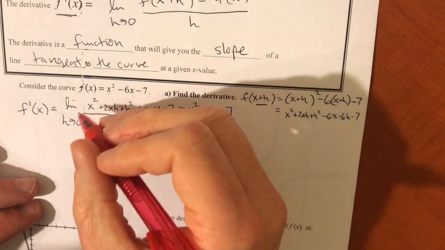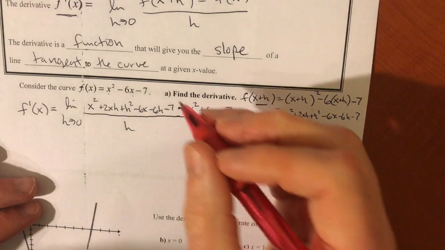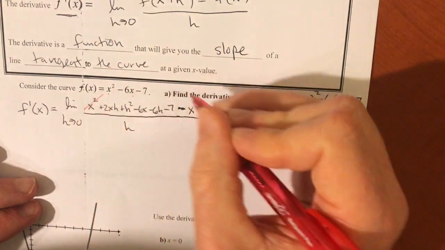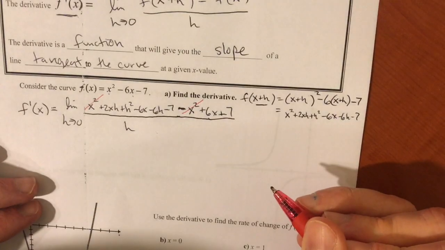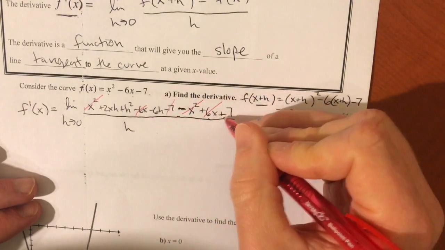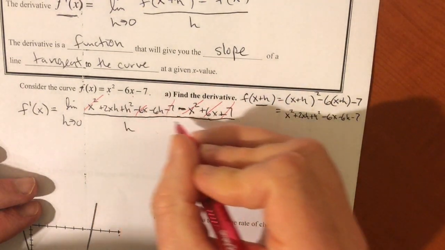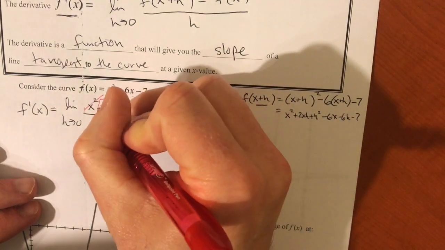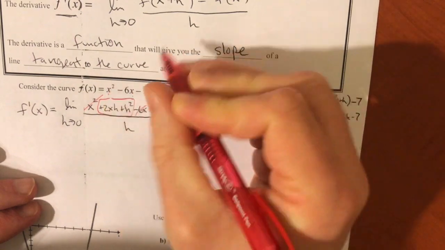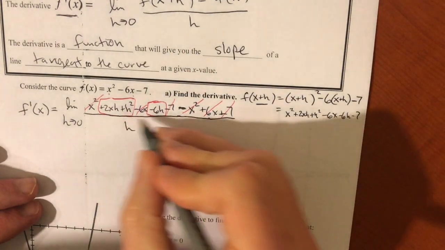As you remember, everything that doesn't have h should cancel out. So make sure that it does, otherwise you've done something wrong and maybe you can catch yourself. x squared minus x squared, minus 6x plus 6x, minus 7 plus 7. Good. Now look at the terms we're left with. Don't overlook any because they're all kind of crammed in there. You've got 2xh plus h squared, and right in there you've got a minus 6h, and that's it, all over h.